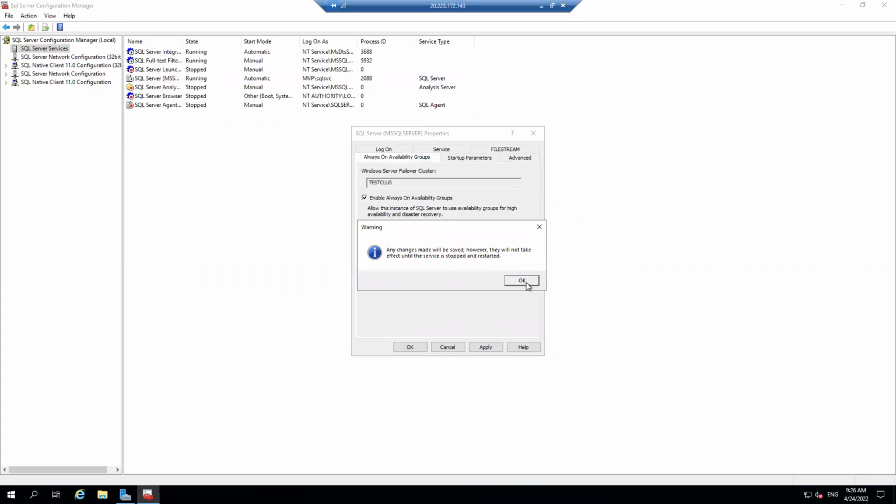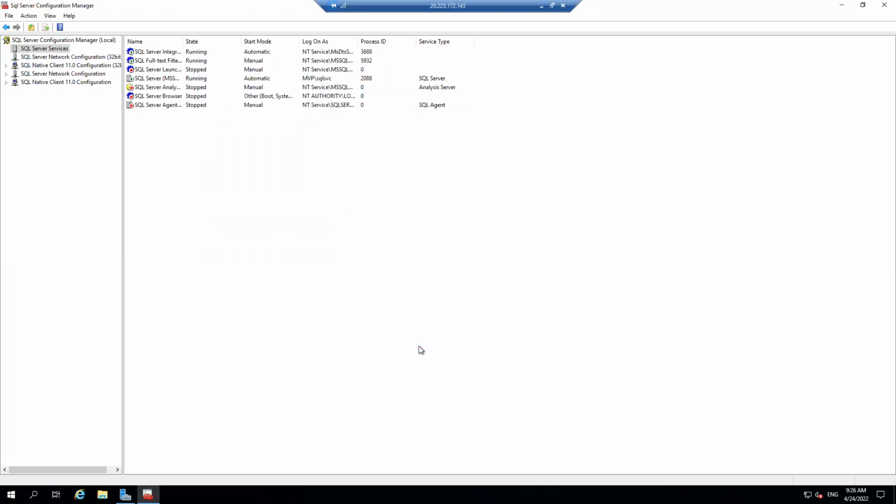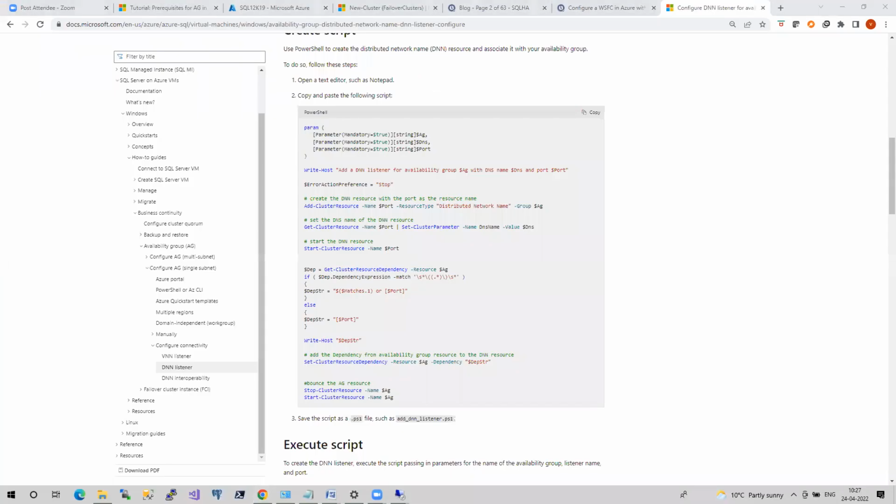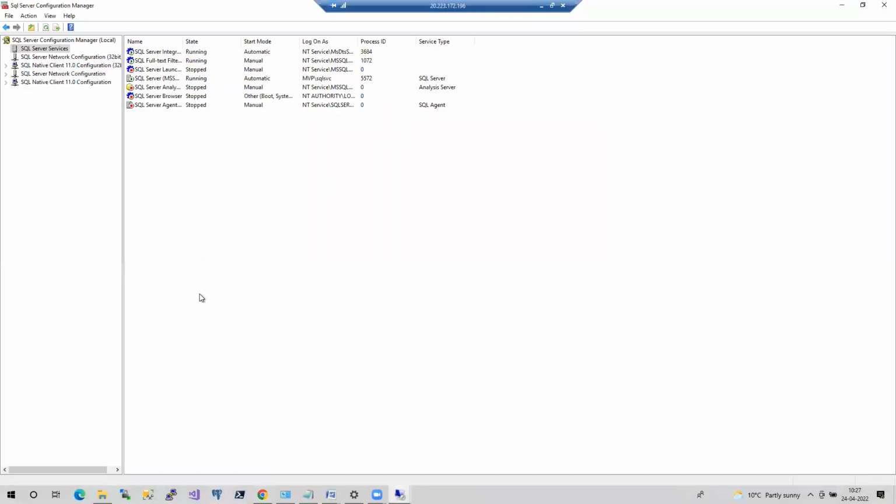Can anyone let me know why I'm not able to figure it out? I mean, what went wrong? Why is it detected as external? Anyone? I think it was configured before enabling singleton. No. You know what? I made a mistake. So I created the cluster, but I have not enabled the Always On features. So I didn't click on that. So I forgot that. Sorry.